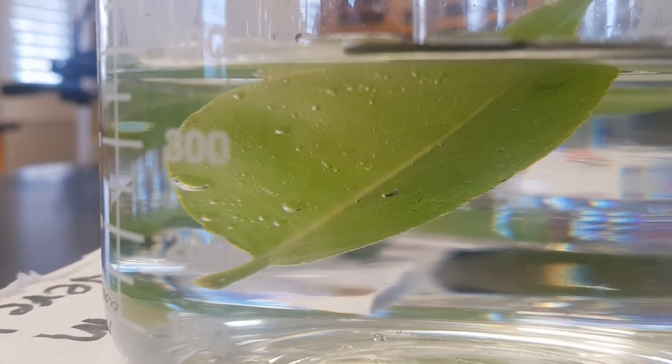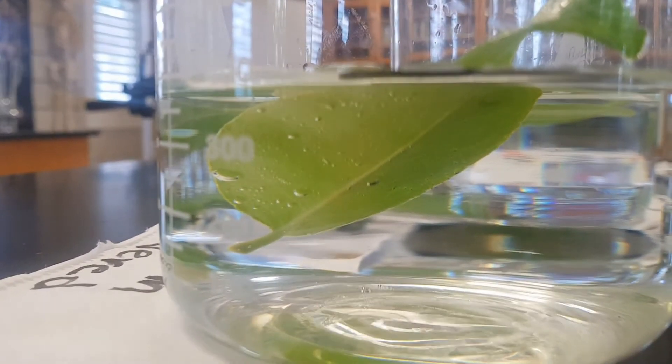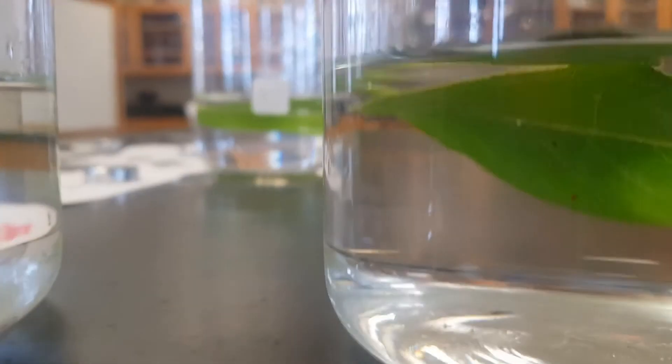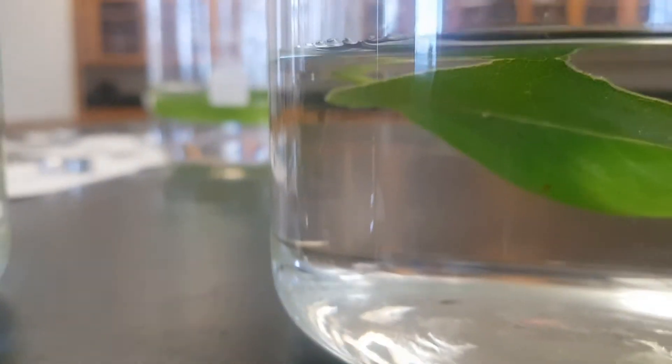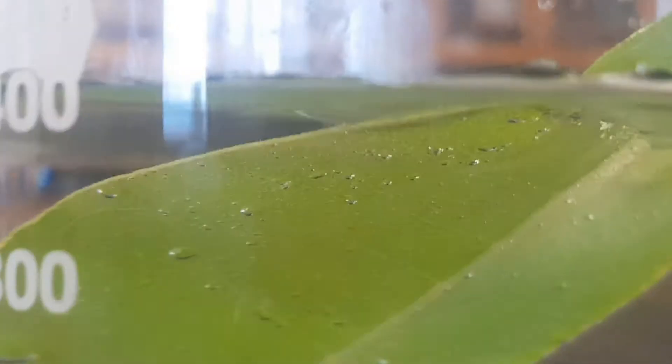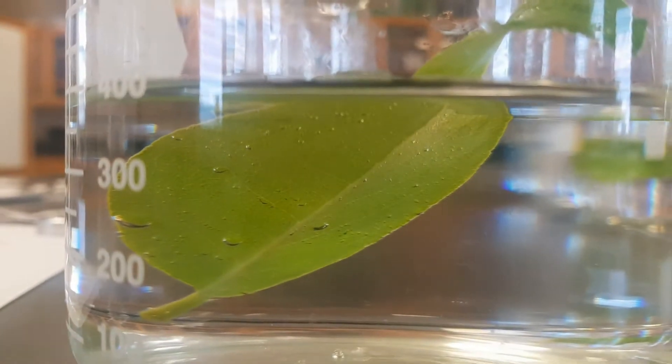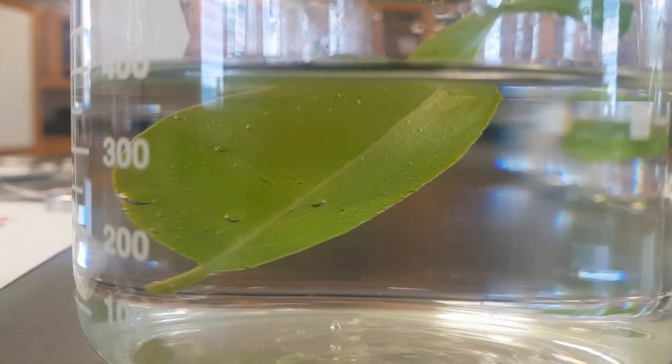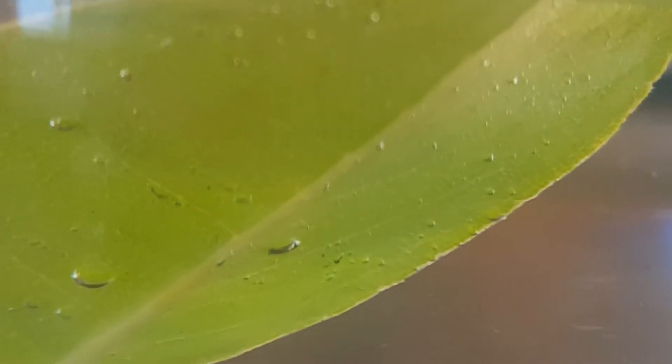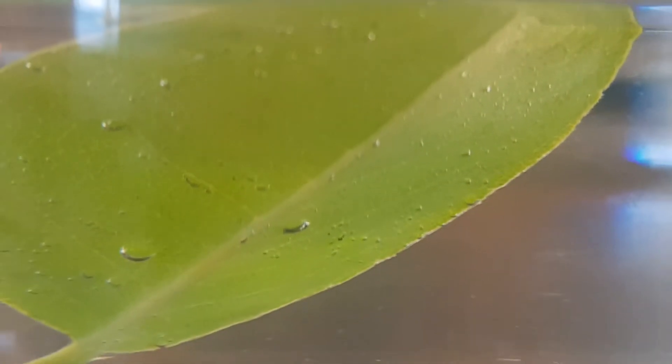Let's look at the top of this leaf, the top of the leaf compared to the bottom. Let's get some zoom into that. Notice the top versus the bottom. You can see the few bubbles there underneath from the top of the leaf. So that's the top of the leaf, a few bubbles compared to the bottom of the leaf. This is the bottom of the leaf. And in that zoom, you can see a lot of bubbles. Great, more bubbles on the bottom of the leaf compared to the top of the leaf.